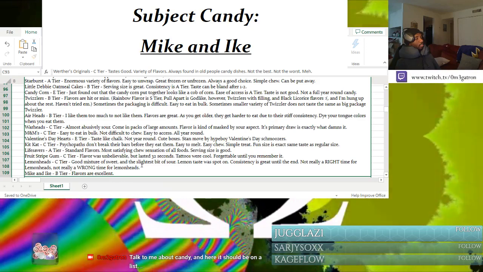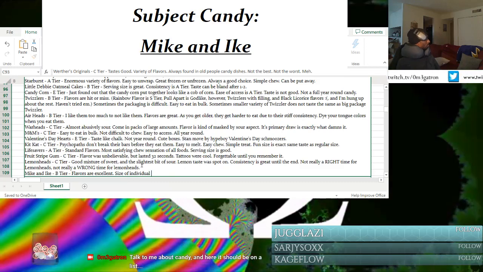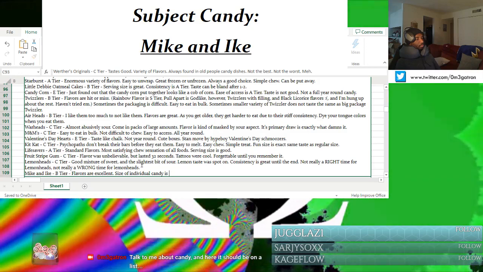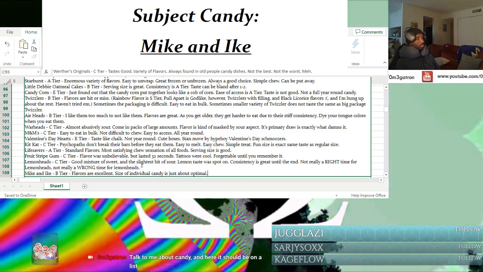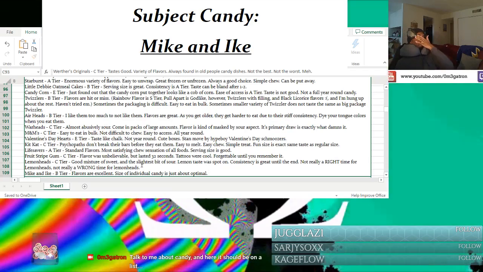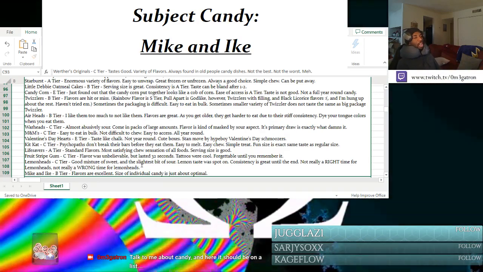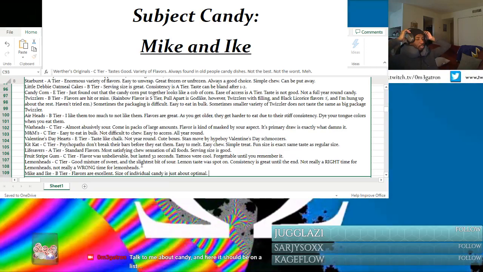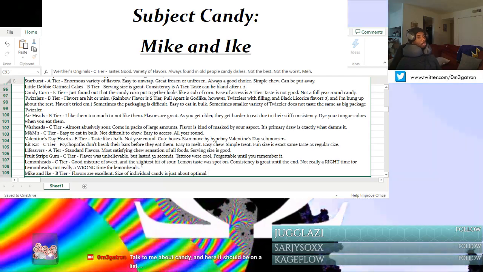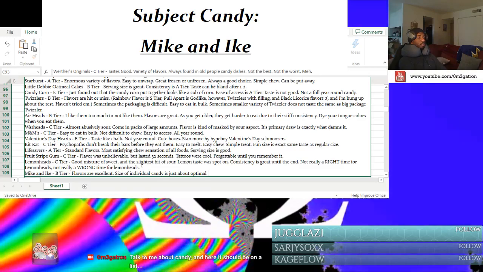Size of Mike and Ike's just about optimal. The size of an individual Mike and Ike is just slightly bigger than the biggest pill you have in your drawer, which means that you have to chew it, but you don't have to chew for long before it's something that you can swallow, which means the flavor isn't going to be overwhelming, but it's going to be something good.